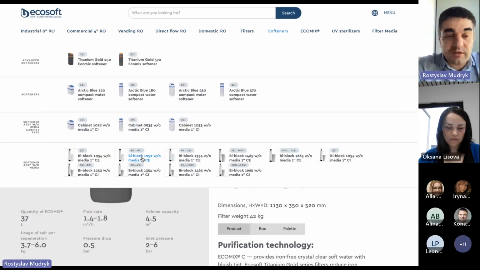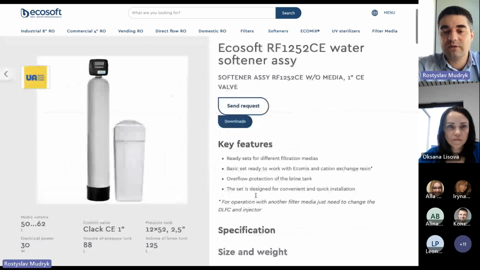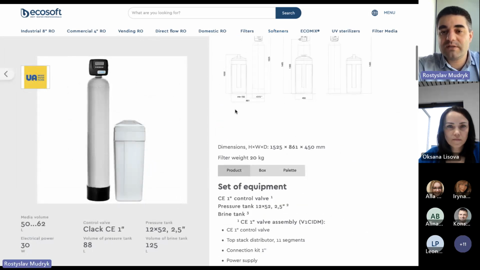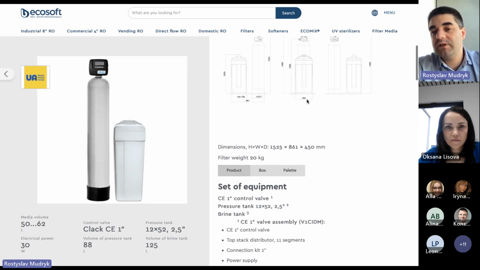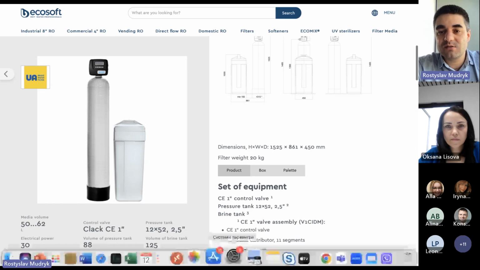Then you may calculate the alternative from Ecosoft, which would be the B block unit 1252. This particular unit would have the same flow rate. And then you may see the sizes: 450 millimeters by 862.